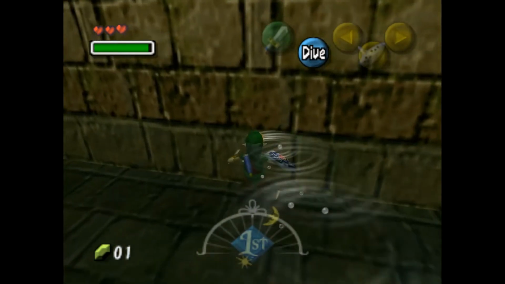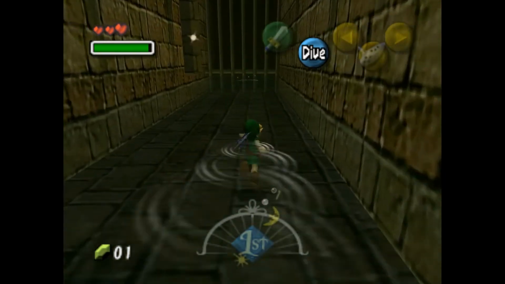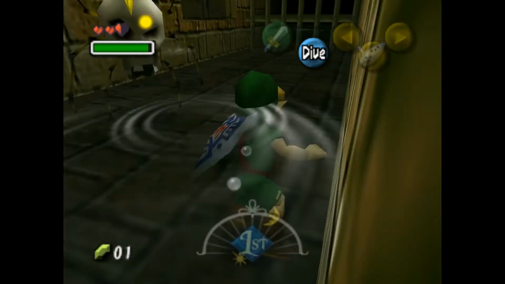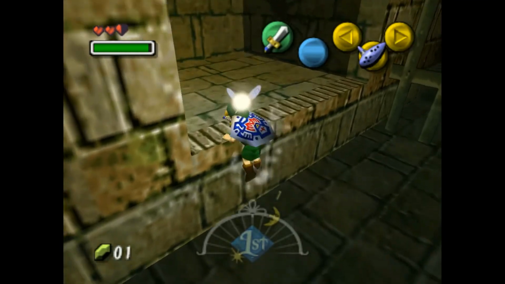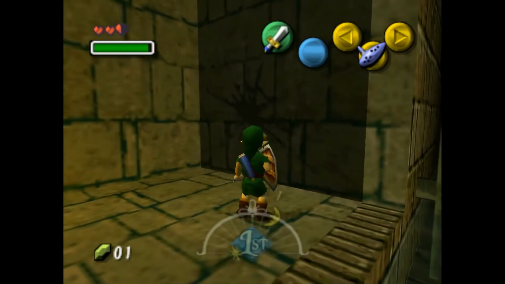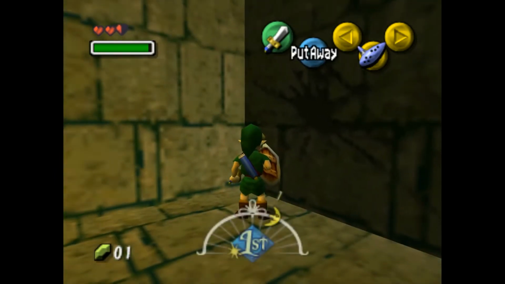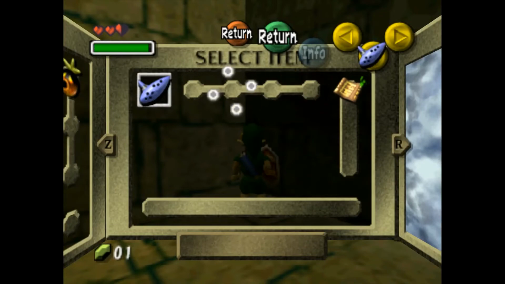Okay, now we want to use the Skulltula again as a guide. Okay, where are you? Ow. Thanks for letting me know. Okay, I want to go past him. Okay, because on this wall over here, I think I'm on the right wall. See that? That's where we can explode a wall. So we get our Blast Mask.